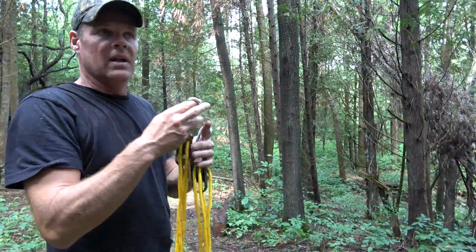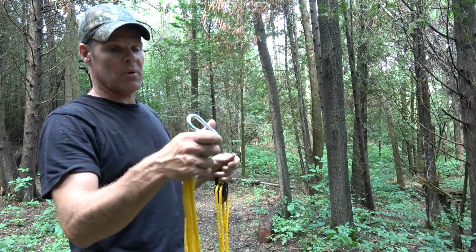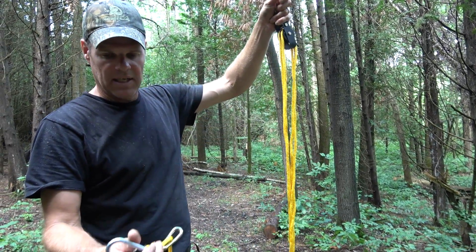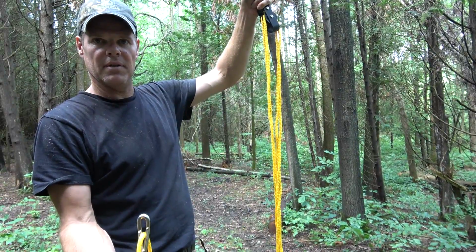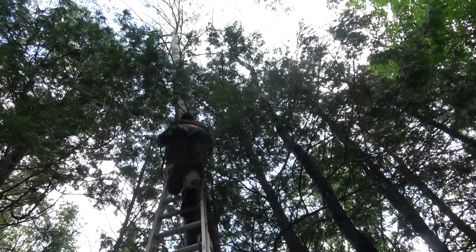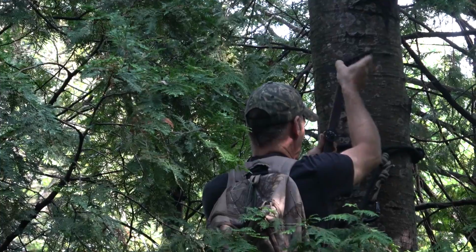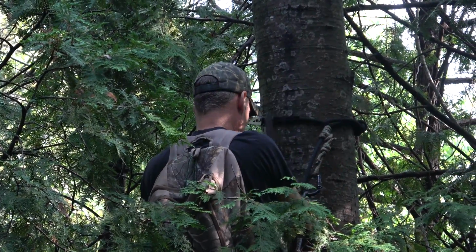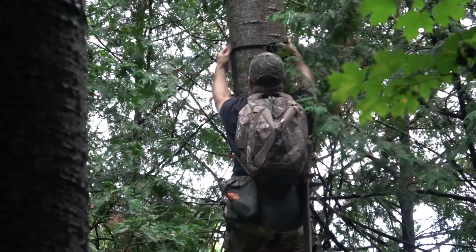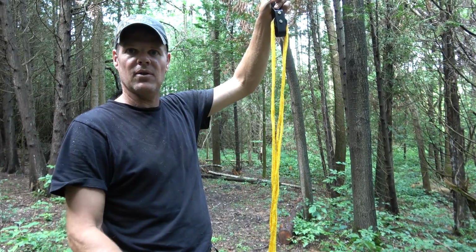All right, man, what's the plan? So I got the climbing sticks up and a predator platform. I'm going to go up and tether this to the tree and then drop it down and use it as a hoist to hoist the frame with the panels on it up and try and swing it around the tree and then lag it right to the tree, the whole frame. So I got to swing it around. You'll have to hold onto the rope to make sure it doesn't come down. I'll ratchet strap it to the tree temporarily, and then I'll drive 6-inch lags right into the tree, and that should hold it up.